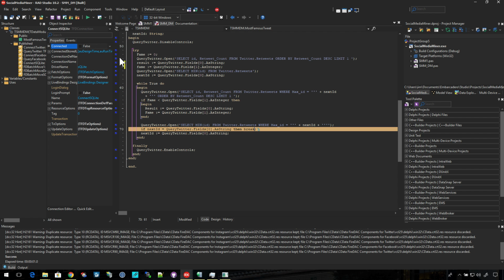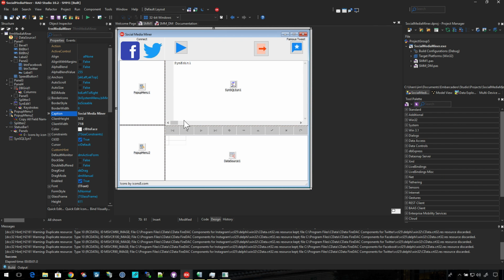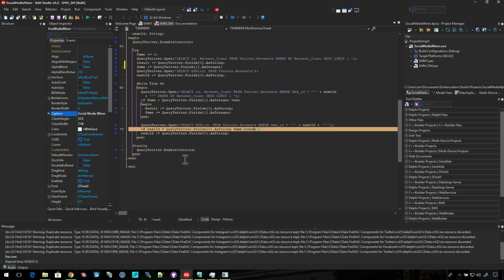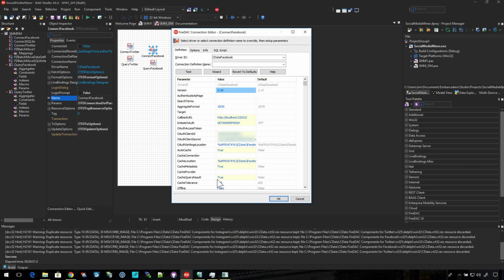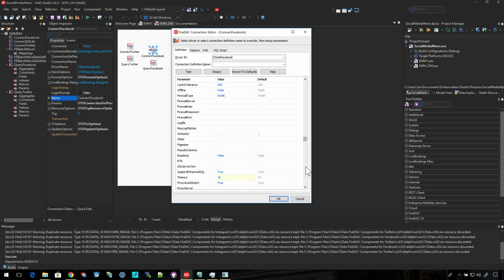One note about that, on the Facebook component, let's see here. Where is that at? I'm trying to remember. Oh, so this is useful here. The timeout. You probably want to set this low while you're debugging.